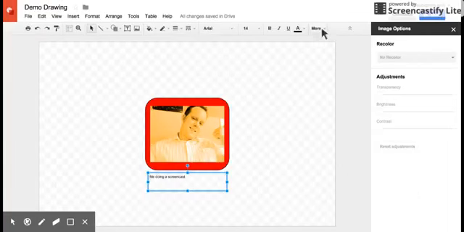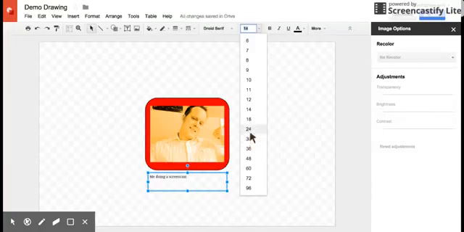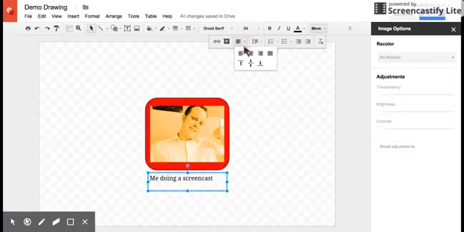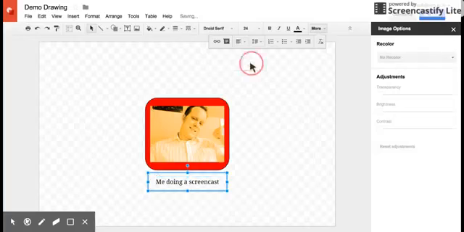I can format that text by just clicking on the box itself, not actually highlighting it. And I can go up to here and I can say I want a different font, so Droid Serif. I want to make it a little bit bigger. I'm going to make it 24. I want to adjust the alignment, so I come over here. Adjust alignment within the box itself. All right, and let's make it middle alignment.